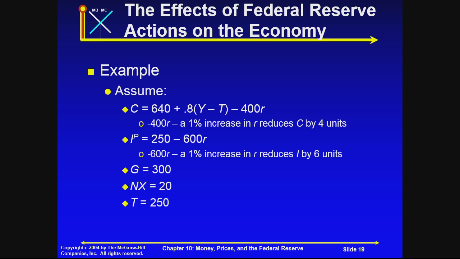And now what about I? I is no longer exogenous. It's not like a nice number I throw out to you, you catch it and say thank you. Not anymore. Because now you can see that it also has two terms. One is the autonomous term, the other one is the interest rate. So that's why you have I sub P here.